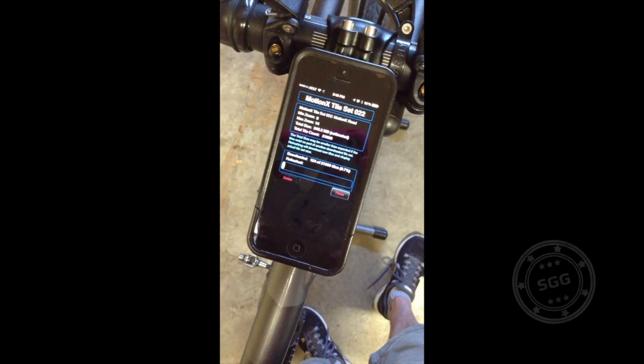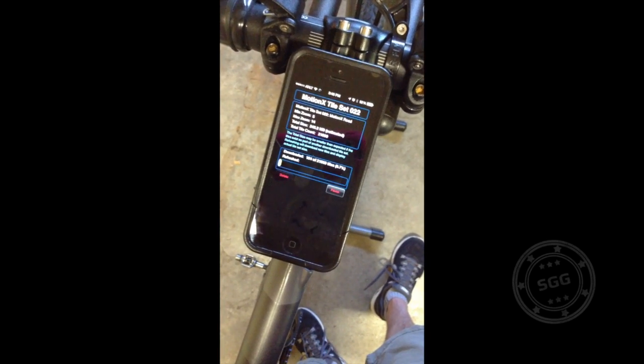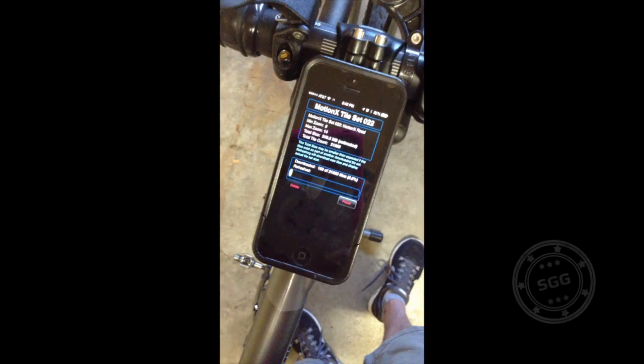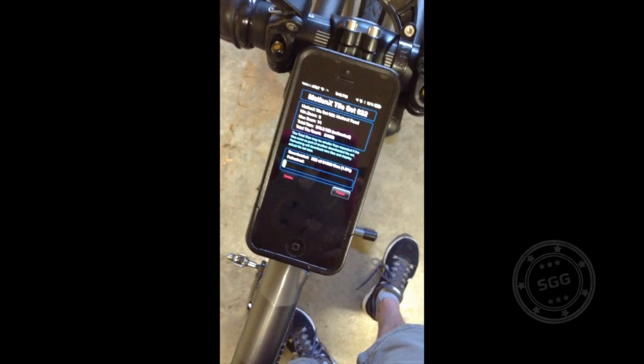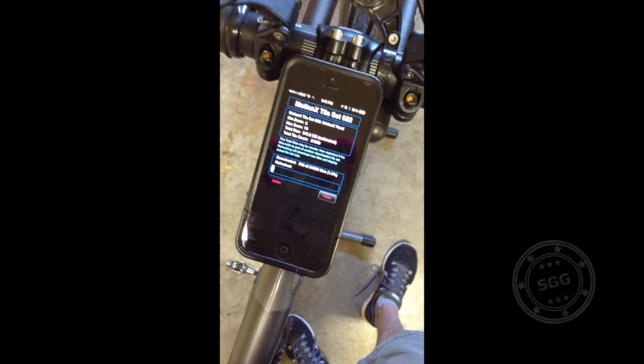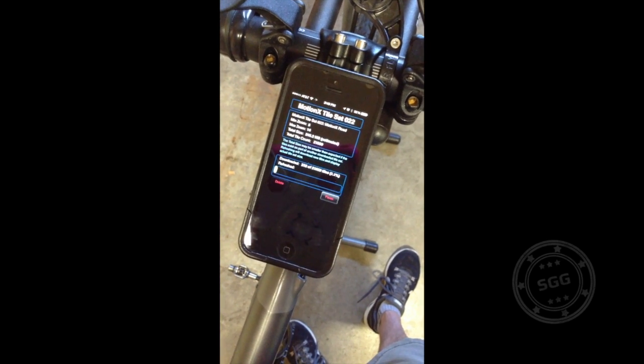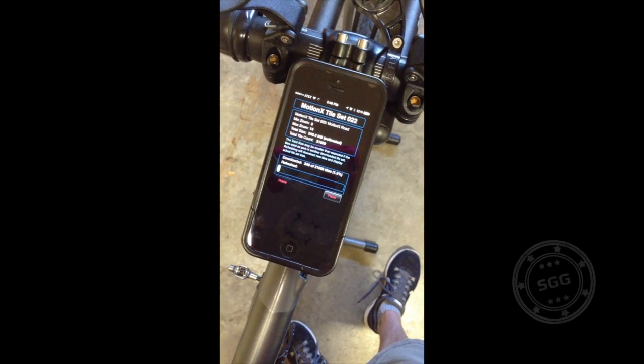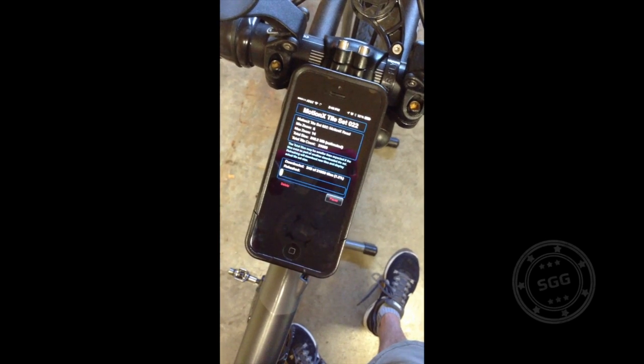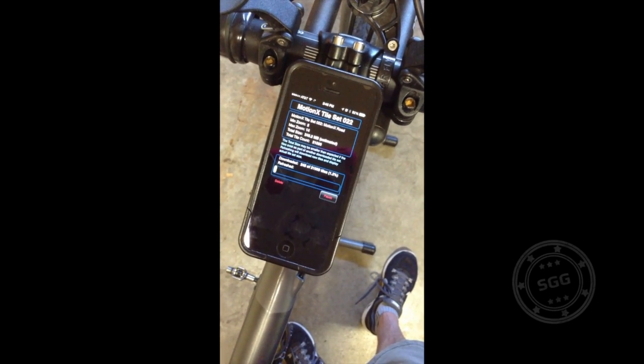It's usually something you're going to just let your phone download overnight. That being said, make sure your phone is not set to go to sleep, and the app actually has to be running for it to download. If you quit the app or go to the home screen, it's going to pause that download. So, like I said, let it run overnight.